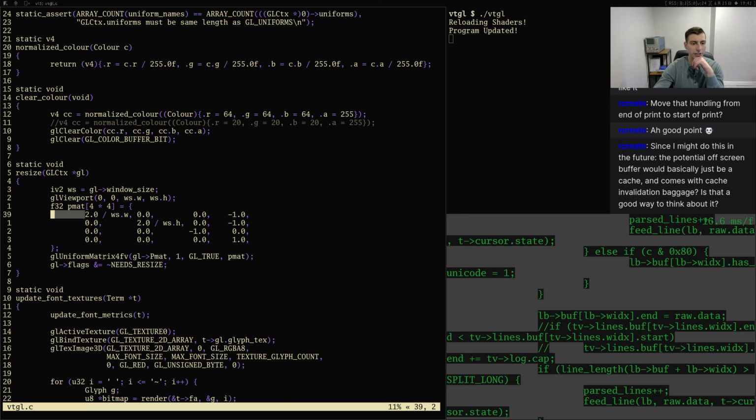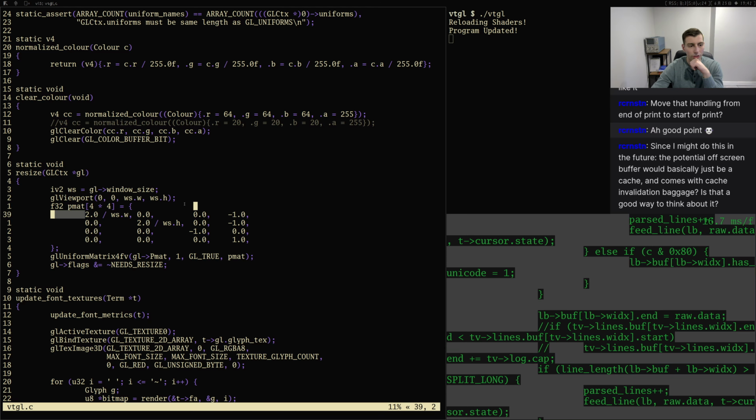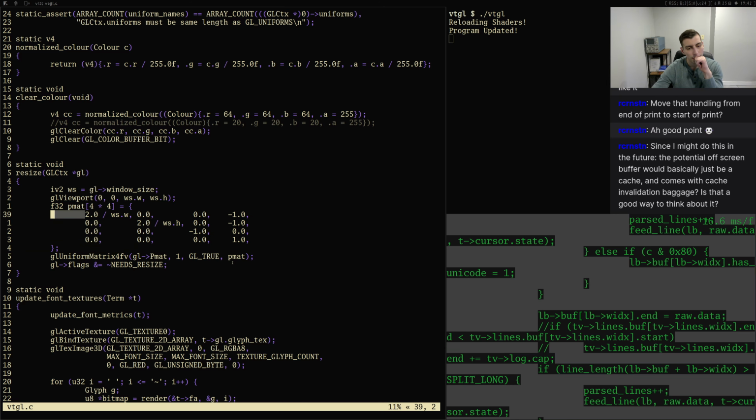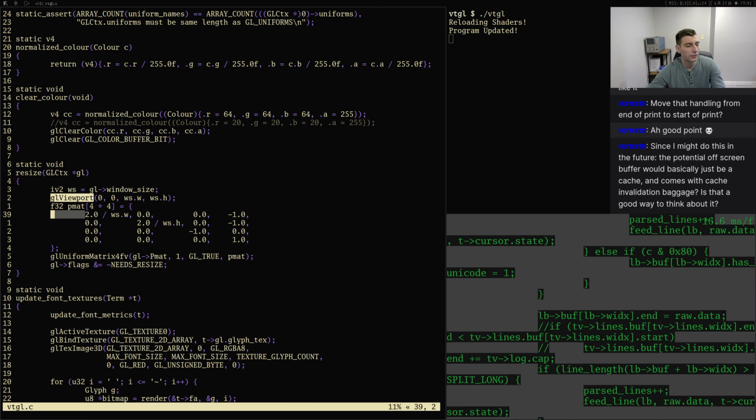So this transformation matrix here, this viewport is correct, but this transformation matrix, no, so actually, let me think.